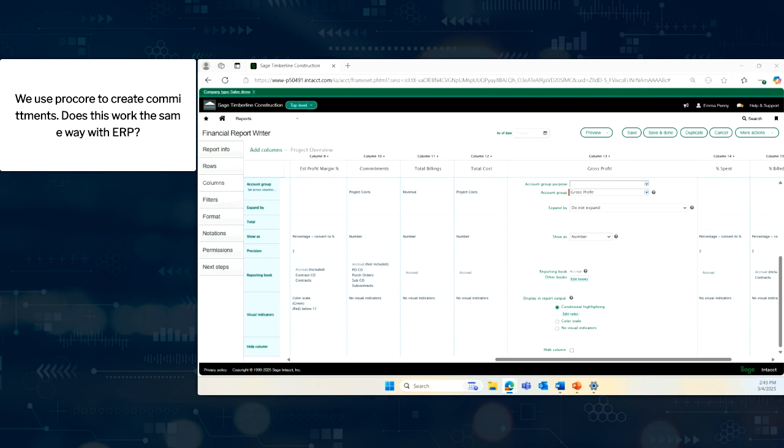There's no more middleware. And yes, Procore was in there when we started developing construction. They have a great interface. Yes, those subcontracts will move from Procore into the system. The invoices, if you're using Procore for your subcontractors to enter their invoices, those invoices will push into the system. Contracts and prime invoices will all move back and forth between these systems if you're using Intacct. And I believe that was the question.